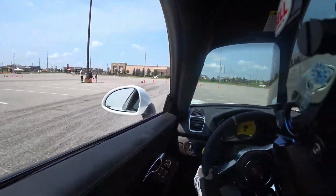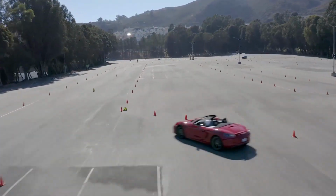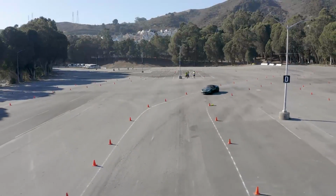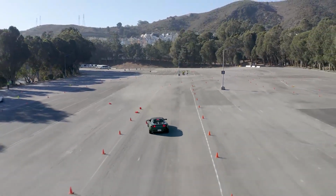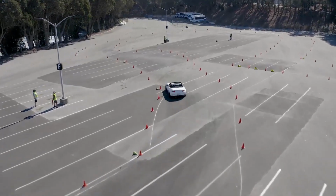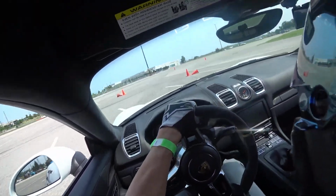If you don't have an imprint in your head, literally your brain will be like, oh, wait a minute, there's cones everywhere. And especially if they have pointer cones and other things, your brain's gonna freak. And I've seen people do that, okay? And literally plow through a bunch of cones in the course. Think about how you're going to attack each corner. The other key, you wanna think 2 and 3 corners ahead. Never just think about the cone gates, as they're called, in front of you and then react to the next one. You won't set the car up properly.